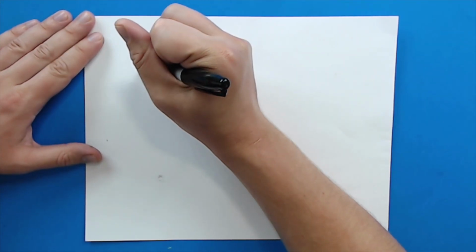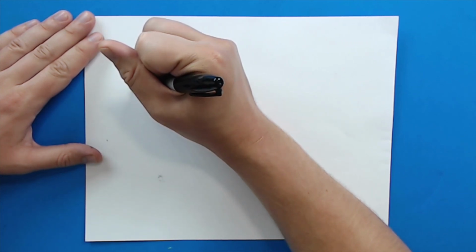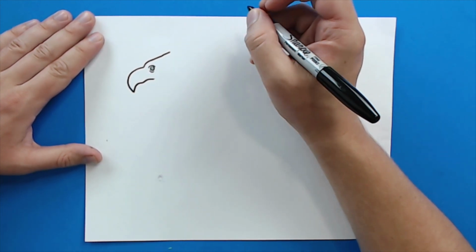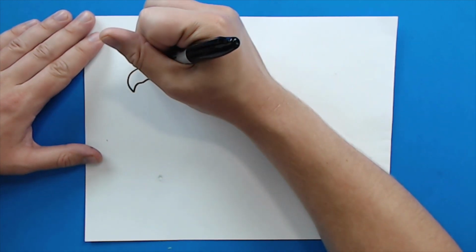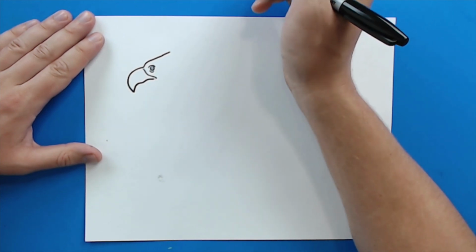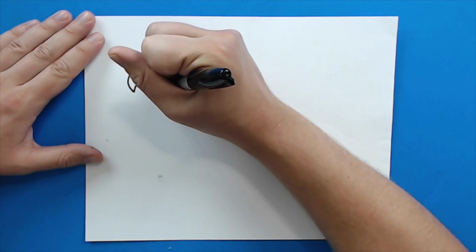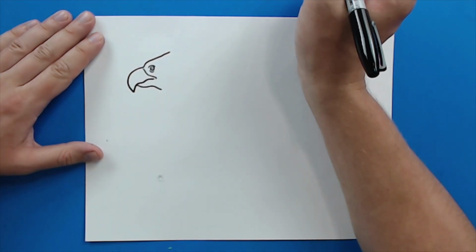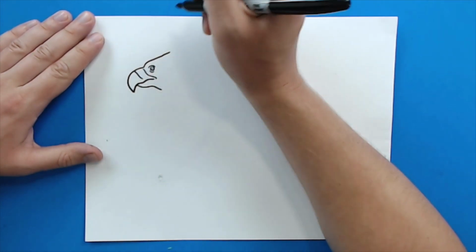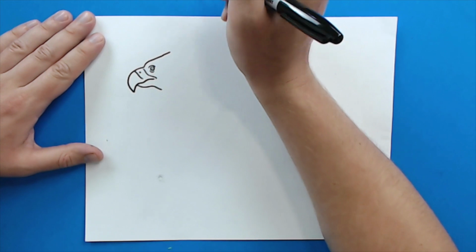Then I'm going to come back here and I'm going to draw a line that just kind of curves down like this, and then it's going to come back like that. Then I'm going to draw a little line that just kind of goes right around it. Then I'm going to make a line that just kind of curves up here and then comes down like that. Now right here, I'm going to draw a little line that goes down like this. And then I'm going to make a small dot for the nose.